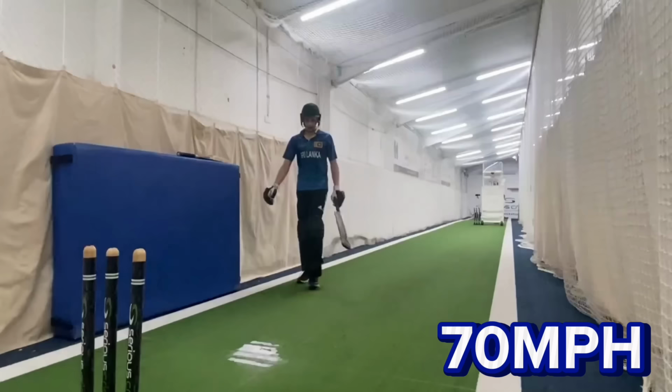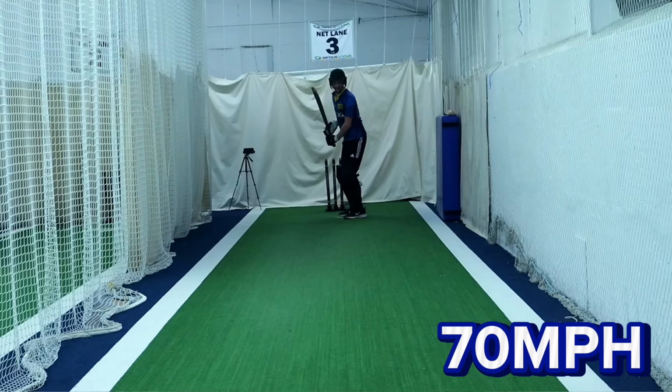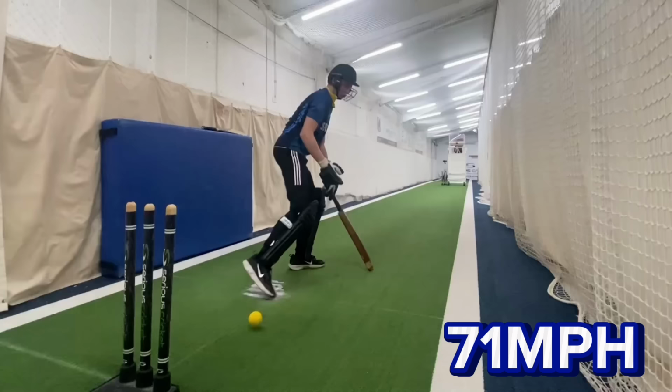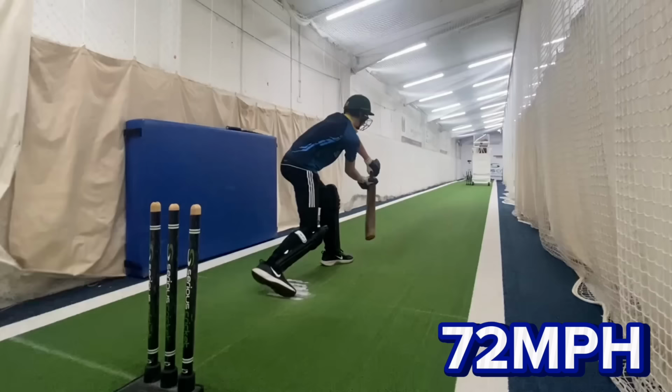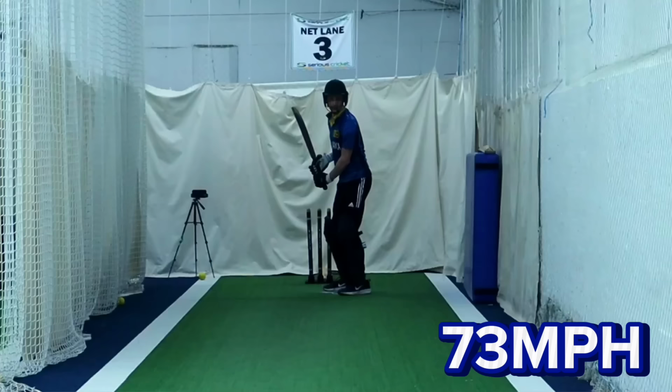Okay, we're at 70 now. Feeling fairly confident. That's a lie, I'm not. I'm very worried that this bat will just break, as discussed earlier. It hasn't done so far, and I'm very impressed and proud of this piece of wood for doing that. Oh, nearly rolls onto the stump. Oh, that's nice. Up to 73.